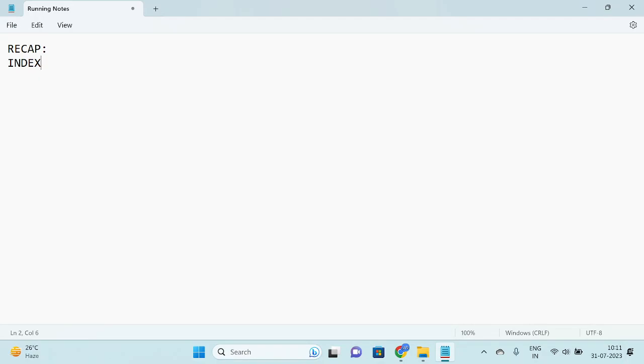We can create an index on any table, on any column of a table, right? Index helps us access the table fast, because index stores the address of that column.